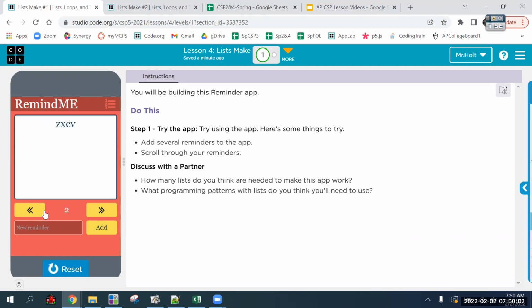It stops at however many there are. And we're going to add a wraparound feature, which we've done before. And then also, what else are we going to do? Also, okay, so let's say I'm on the second.